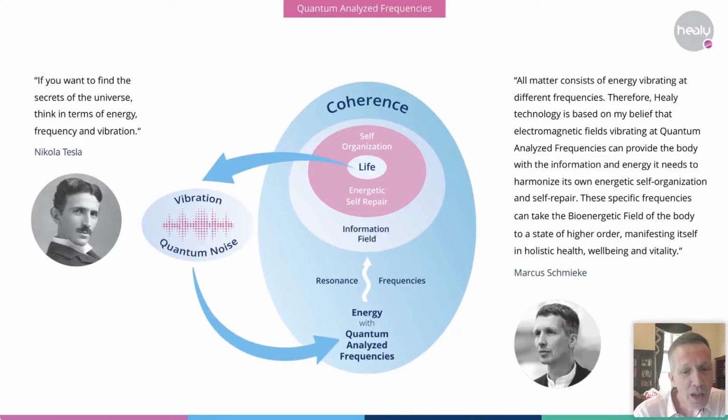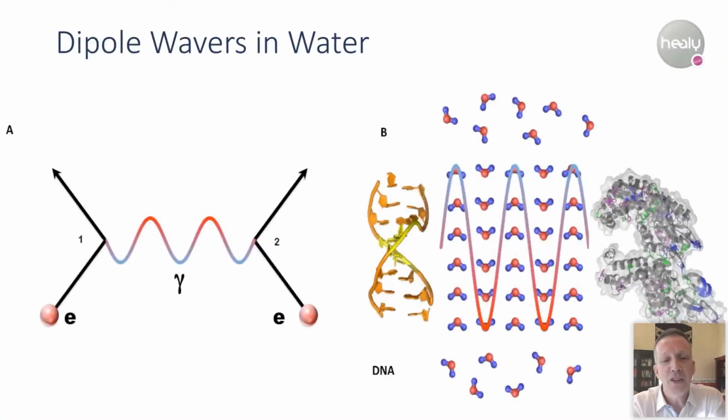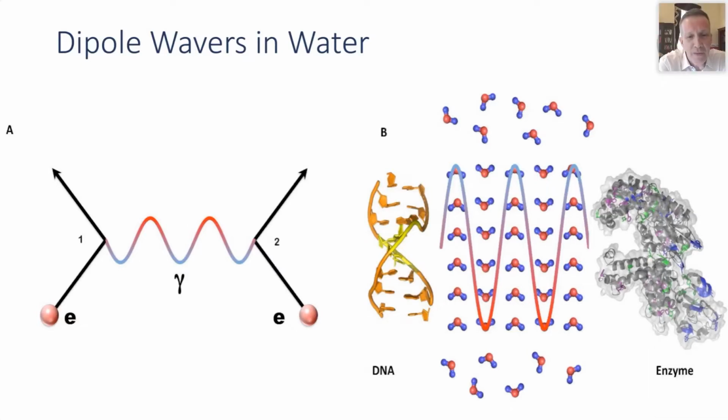But I want to show you a special picture, which is actually from a paper which Professor Giuseppe Vitiello and I think Luc Montagnier, the Nobel laureate who discovered the HIV virus and afterwards went so much into water and frequency research, have published. It's a paper on DNA waves on water, and it shows on the left side the process how 2 electrons interact with each other in the quantum theory or the quantum field theory.